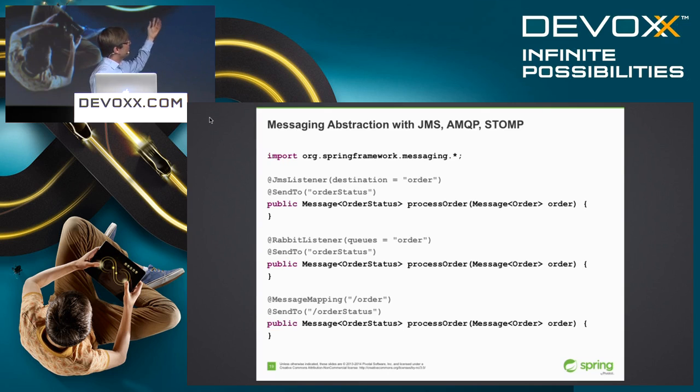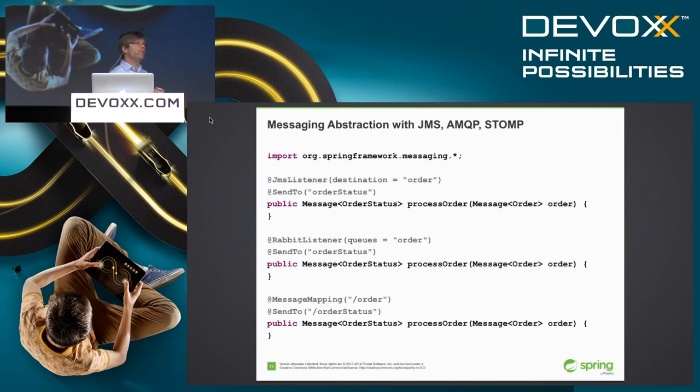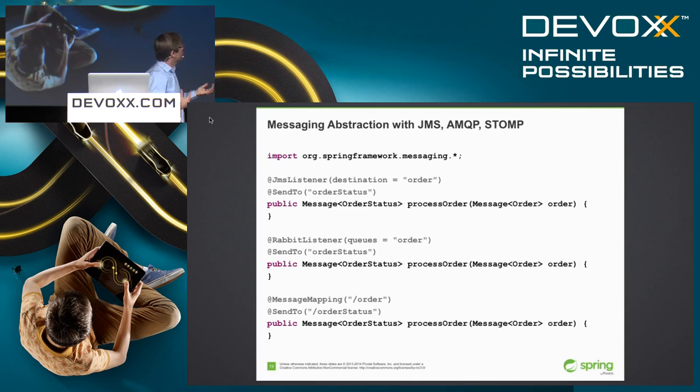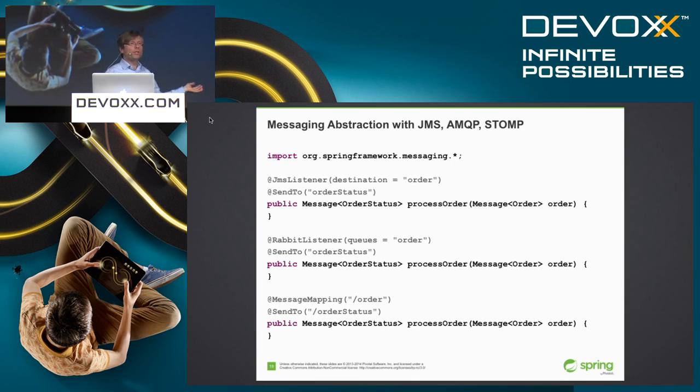Syntactically, again, very similar, right? If you just look at the examples here. The version at the bottom is a STOMP endpoint again, just for comparison. This is basically all message interaction. You have messaging endpoints, incoming messages, and the endpoint producing a kind of response message. In this case, the @SendTo annotation is being used to suggest the response destination to send the response to, if the incoming message did not suggest a response destination in particular.